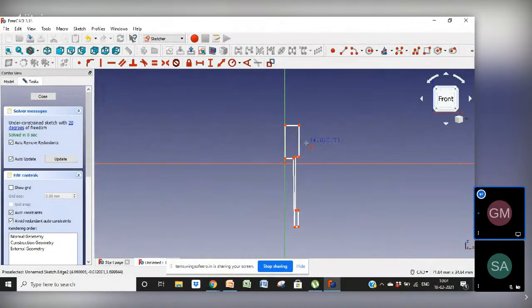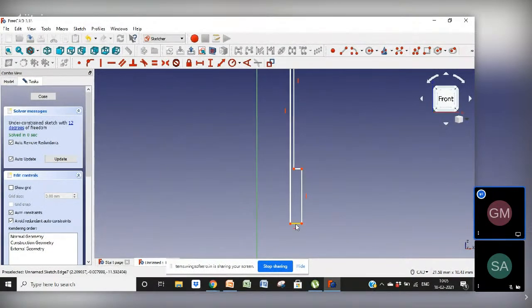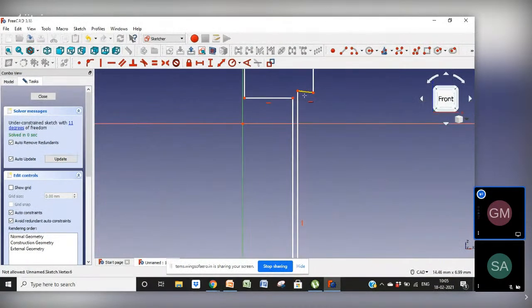This is the half section or cut section of the piston leg. This is solid and this is empty. After rotation, this will make it. Okay, so let's define some verticals here, and those which are horizontal, this one, I have to zoom in, this one, this one, and this one.